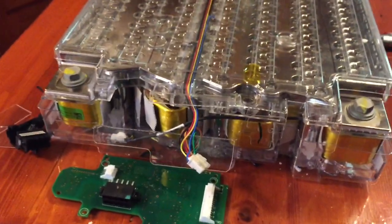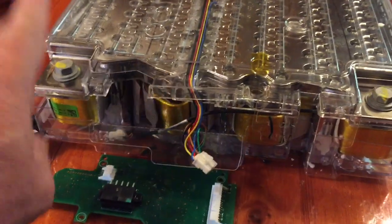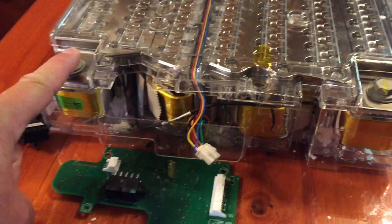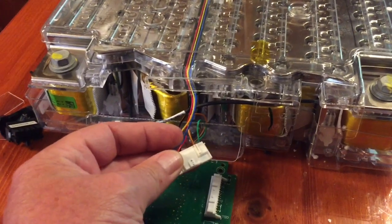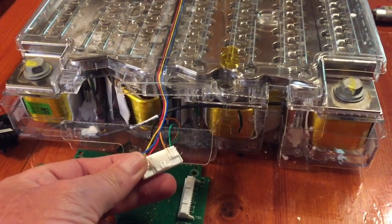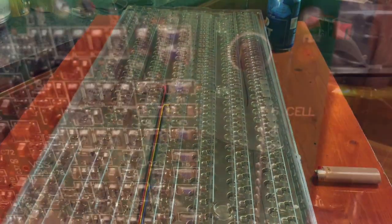Oh well. Anybody got any answers? Let me know. And I'm thinking on the balancer, I can put the black — the negative off the balancer — on the main. And then all your positives on your cells can read off the other wires. Another good question, I guess. Like I said, first time with Tesla. If you all can, let me know.